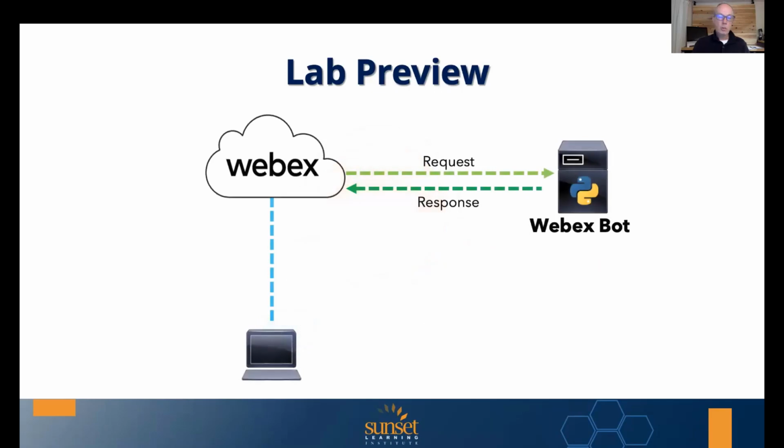Now, normally bots in WebEx are, honestly, a little cumbersome to develop because you typically need a public facing server to develop and then host it. And you have some pretty significant security issues, especially since this will be plugging into your CUCM.